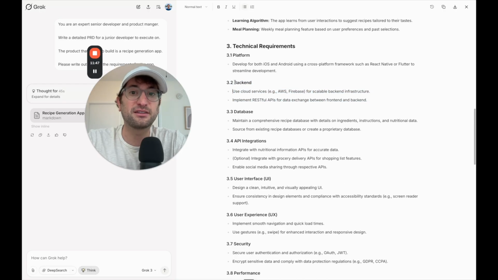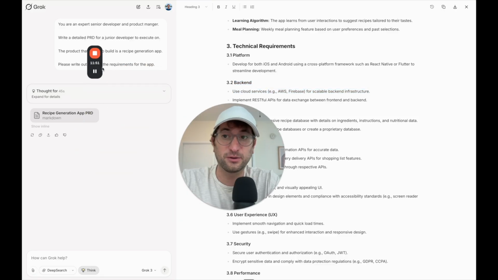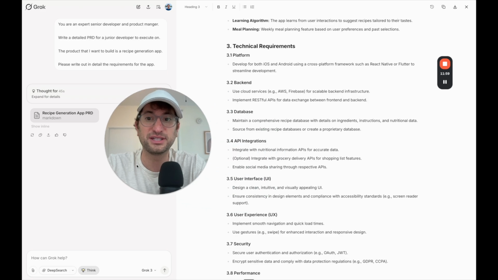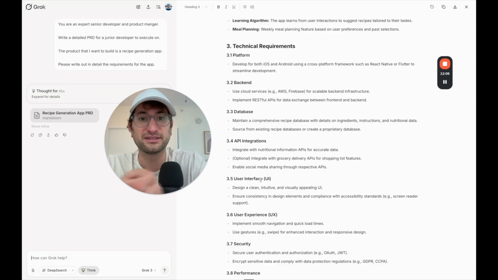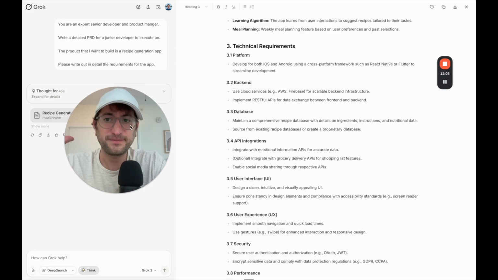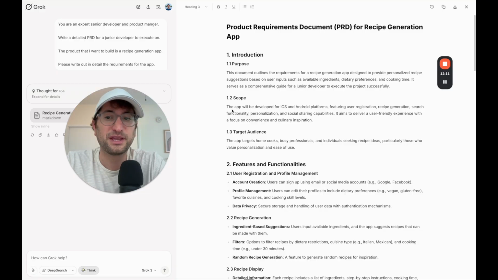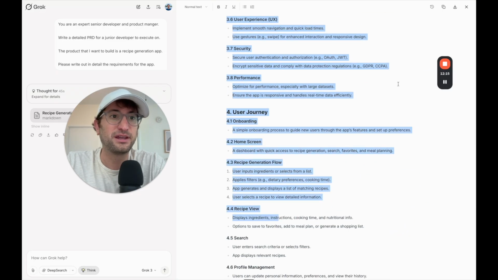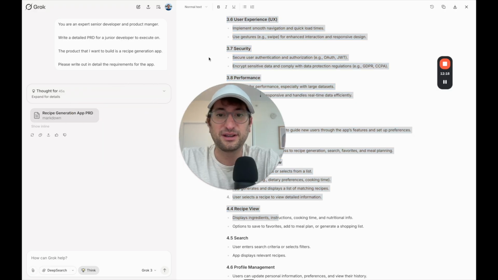But for things like the backend, what I would do is if I know I'm using Firebase or Supabase, like I talked about earlier in the video, I would make sure to clarify that here, or we can ask it to tweak the PRD and say, I want to make sure we're using Supabase and Stripe for payments, for example, or Firebase and Stripe for payments. So you can kind of customize that a little bit. So just a note, and then what I would do once I'm happy with it is I would copy it all. I would paste it into whatever AI app builder that we wanted to use.